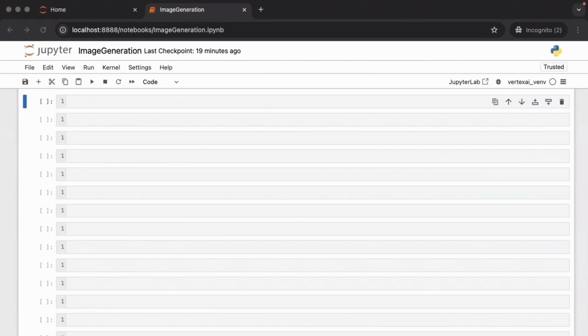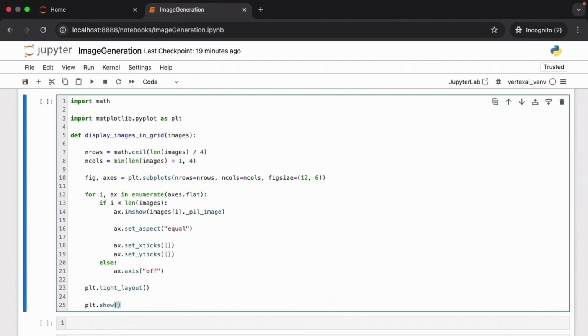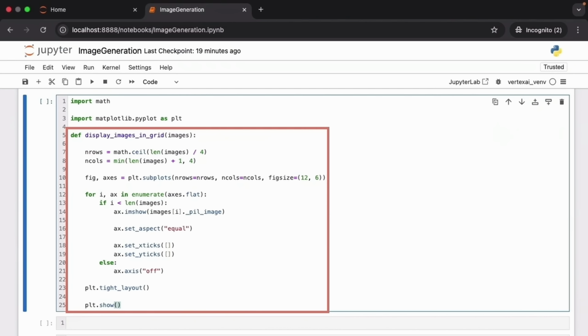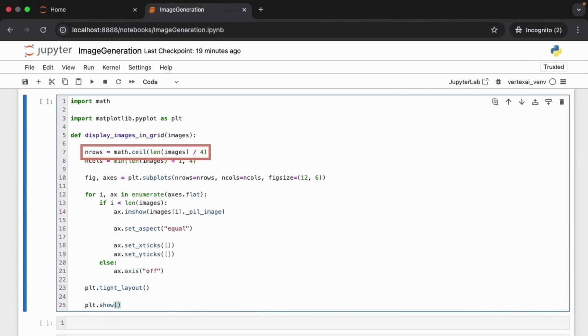Now I'm going to soon generate multiple images and I'll show you how you can do it. In order to display those images in a little grid, I'm going to make use of Matplotlib. Here is a helper function, display images in grid, that takes in a list of images as an input argument. We then compute the number of rows in the grid based on how many images we are going to display. We'll have a maximum of 4 images in each row.